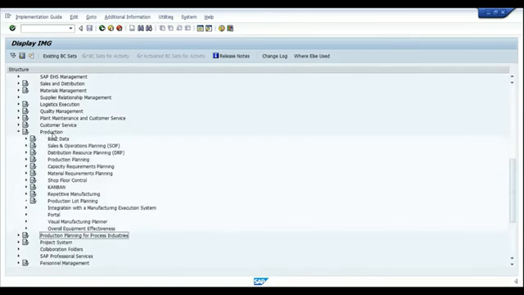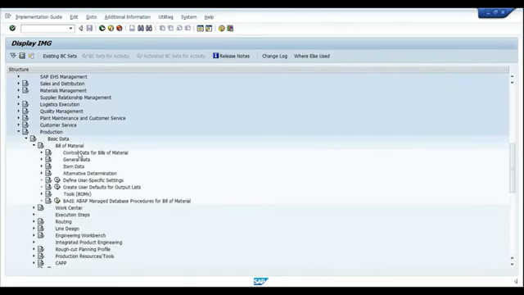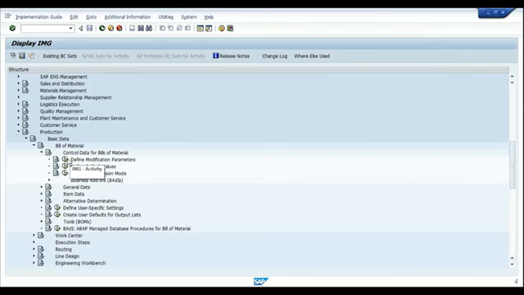So let me take an example on the discrete manufacturing part. Under the production, we have the basic data. And under the basic data, we can see several activities or subnodes for the bill of material, work centers, routings, execution steps, and so on. The configurations related to this will basically lie under the bill of material. So if you'd like to create specific control data for the bill of materials, that can be created over here by defining the default values or modifying the parameters in the bill of material.